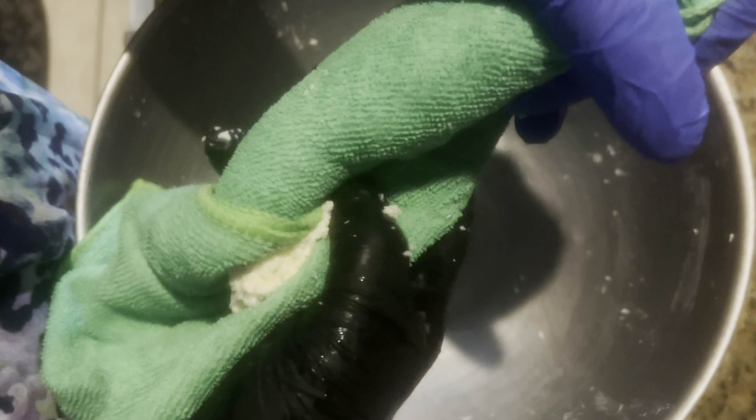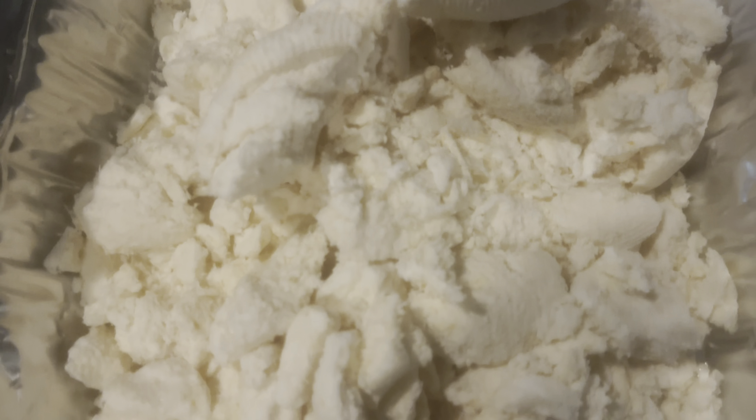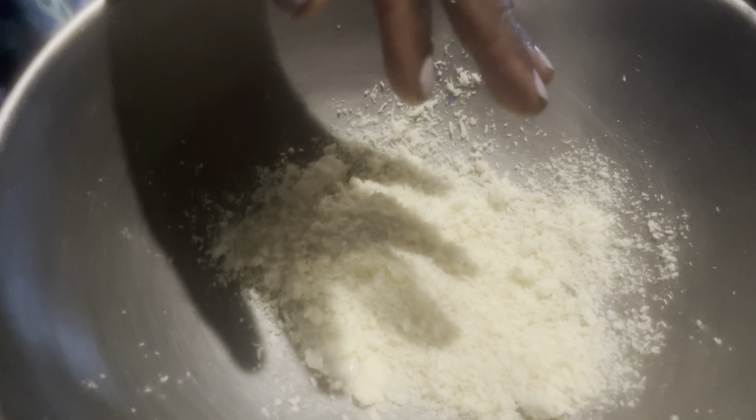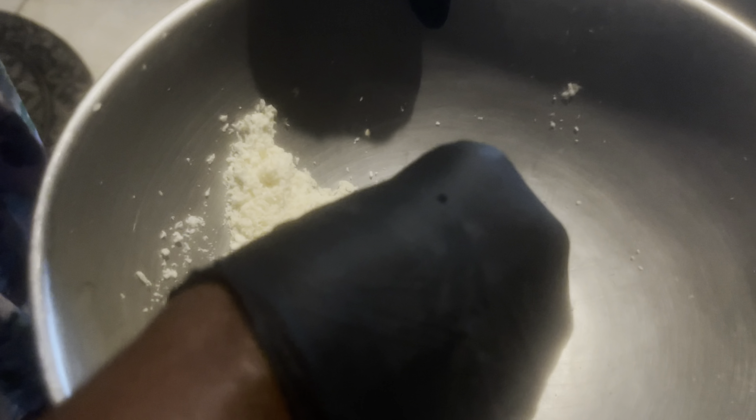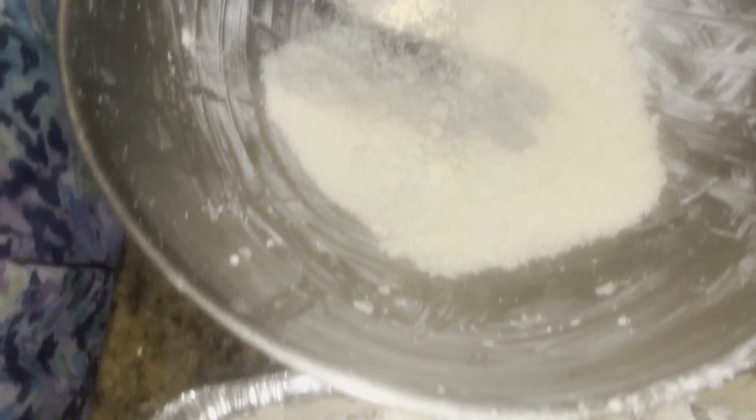You're going to need a lot of elbow work, I'm telling you — I was assisting off camera and got a couple muscles doing this! She's showing me how to strain it. Make sure all of the liquid is out as much as possible, because if moisture is left in it the outcome won't be too good. But don't get rid of the juices collecting in the bowl — you want to keep that, and I'll tell you why later.